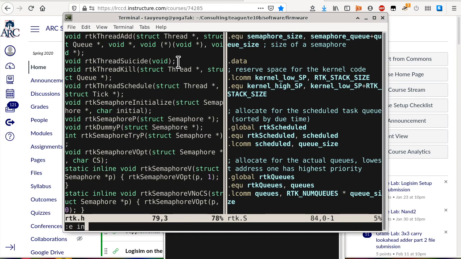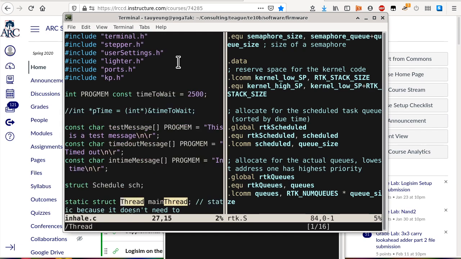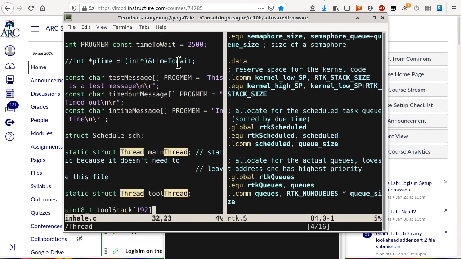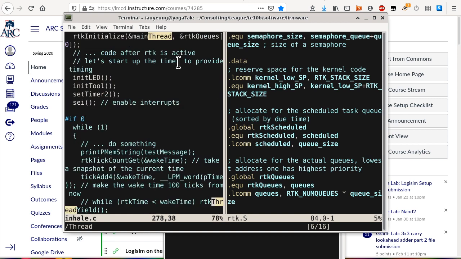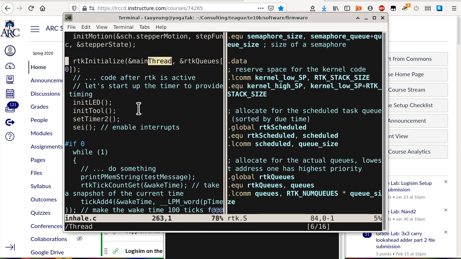When you look at a particular program which is entirely written in C, the way it makes use of thread is as if we are using just regular structure definitions. Then when we look at functions that make use of threads, which is RTK initialize all the way up here, this is just a regular C call, except it's not really calling a C subroutine.